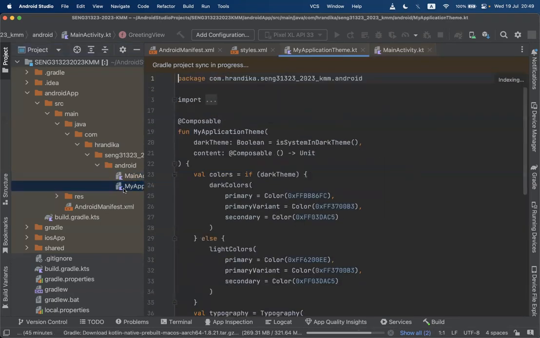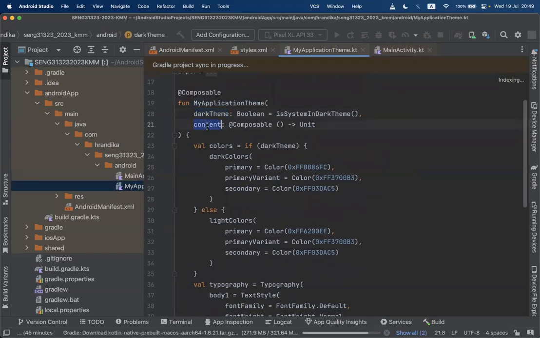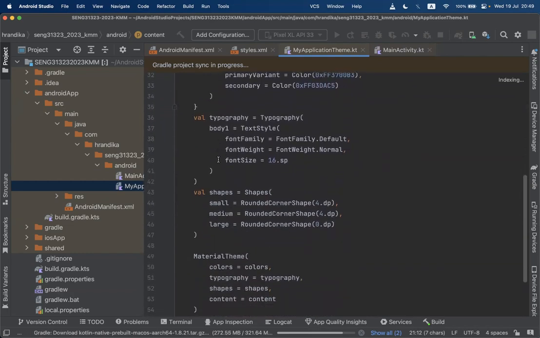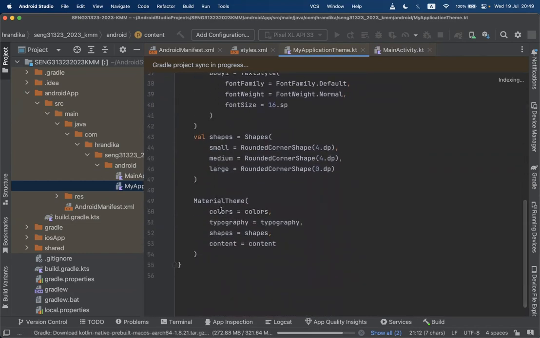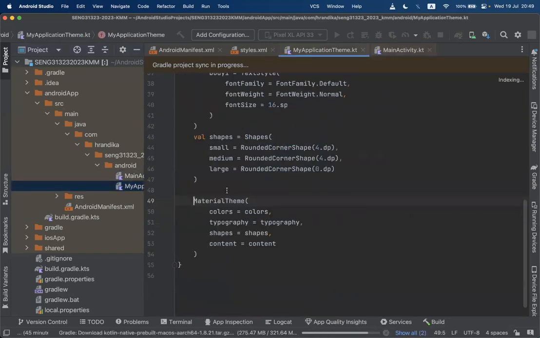But if I quickly go to MyApplicationTheme, it is a really simple thing where the theme has a few parameters: whether we are using the dark theme, what the content is, and what colors we're going to be using within the theme. These themes will return a MaterialTheme. Within the material theme, our application is nested.